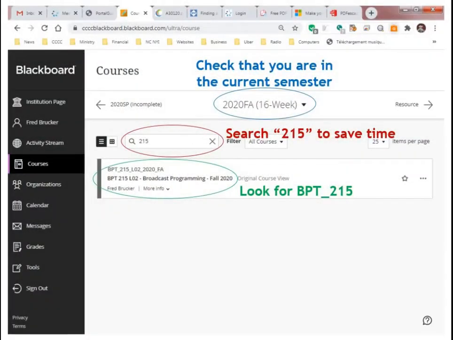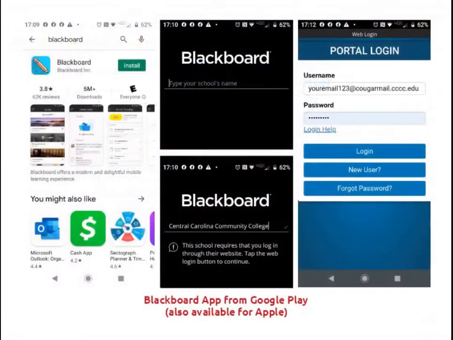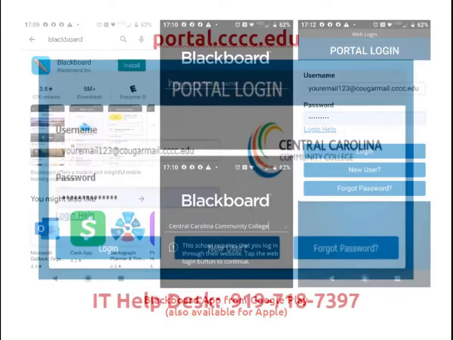All of the materials you'll need for this class will come from your textbook and from the Blackboard site for this class. You'll need access to a PC capable of connecting to the internet in order to effectively participate in the class. In addition, you may be able to participate in some of the assignments on a tablet or a smartphone by downloading the Blackboard app from Google Play or from the Apple App Store. For the purposes of this video, though, we'll connect to Blackboard using a PC.